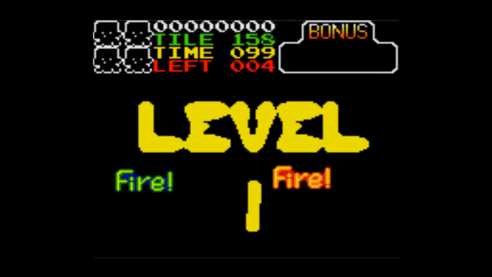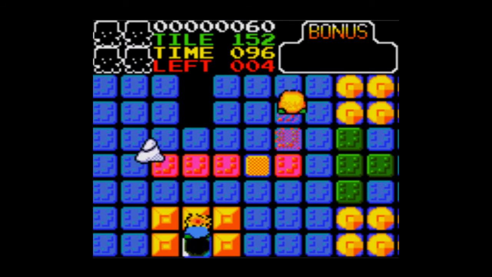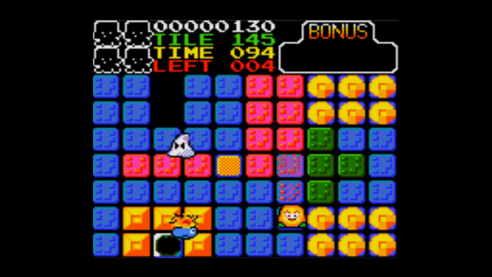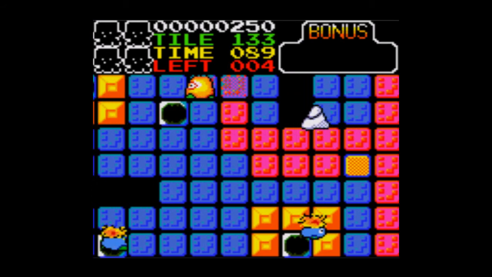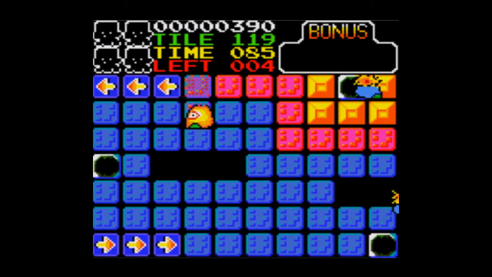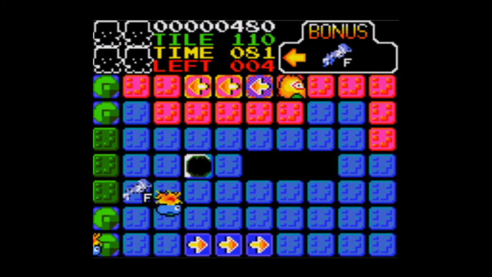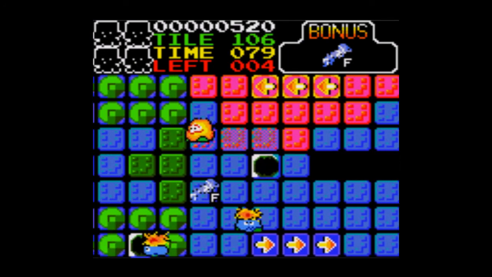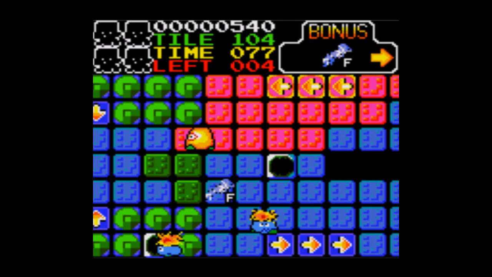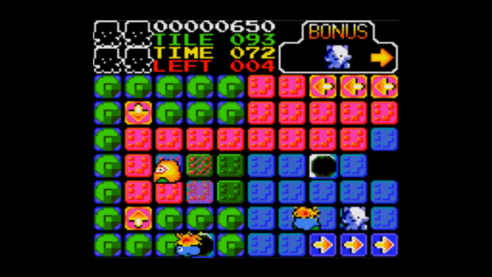Right, so level one. There's a lot going on in the interface here, you can see. You've got tiles left. And as you can see, as I go over the tiles, they're turning pink, and they're counting down. So basically, I think you've probably clocked on that I've got to go over as many tiles as possible to turn them pink. You've got a timer there that's counting down, obviously. You're going to have to do it quick.